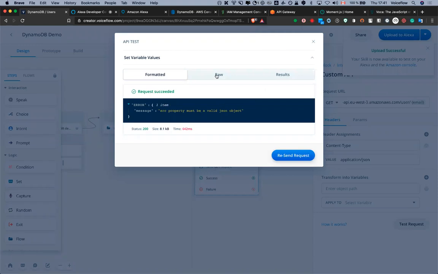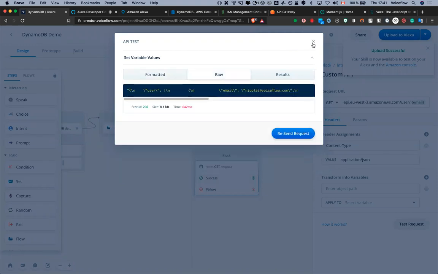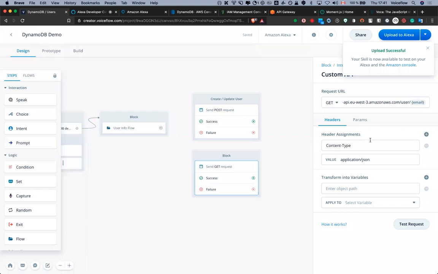Sorry, must be a valid JSON object. Yes. So why don't we have that? We got something. It's just not JSON. Again, interesting.